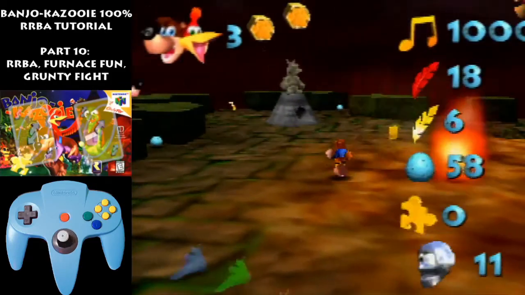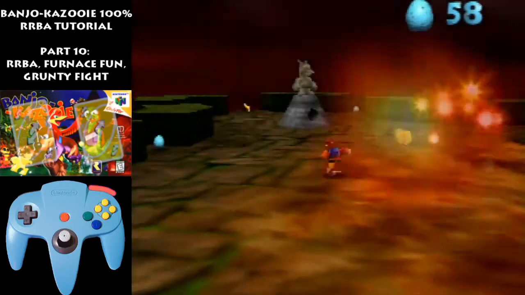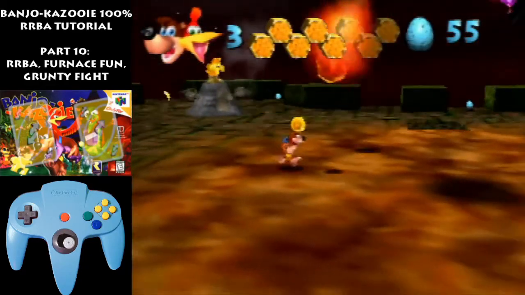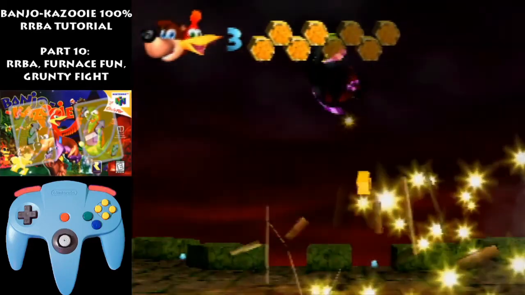I walk that way so that she shot the fireball there. Then I start walking more towards the Jinjo statue. Hold R and shoot her. For this last Jinjo statue, you really want to make sure to stand right under her and jump so the Jinjo hits her right away.